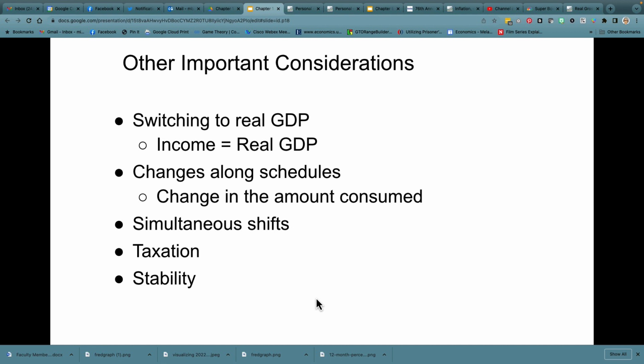And then finally, in terms of the stability of these relationships, economists do believe that the consumption and savings schedules are generally stable unless deliberately shifted by government action. And again, that kind of goes back to what we saw when we were looking at the percentage of disposable income that is saved, and we saw that huge jump with the COVID recession. Again, remember, we associate that with government action. We associate that with those COVID payments.